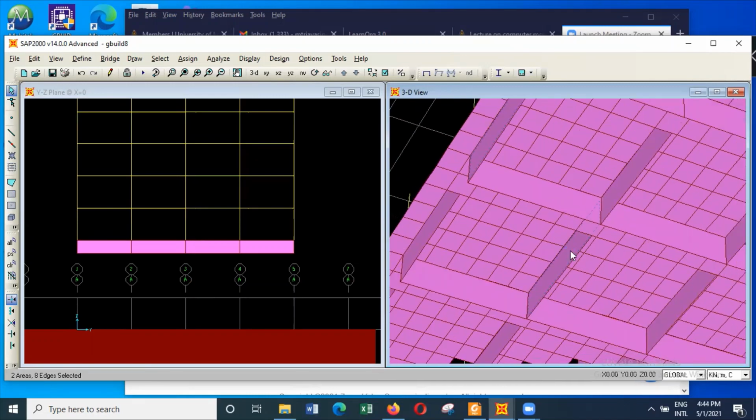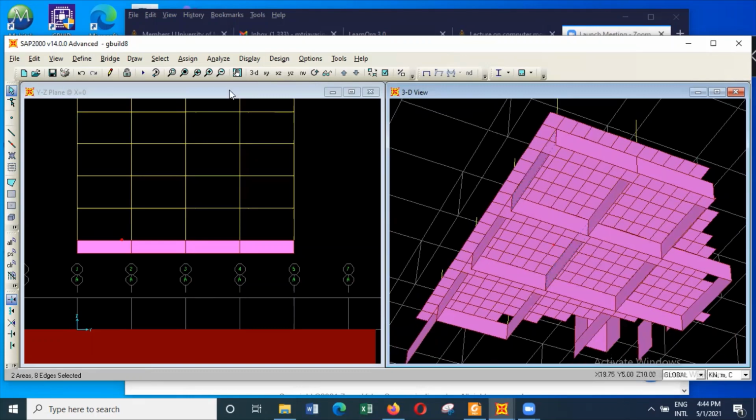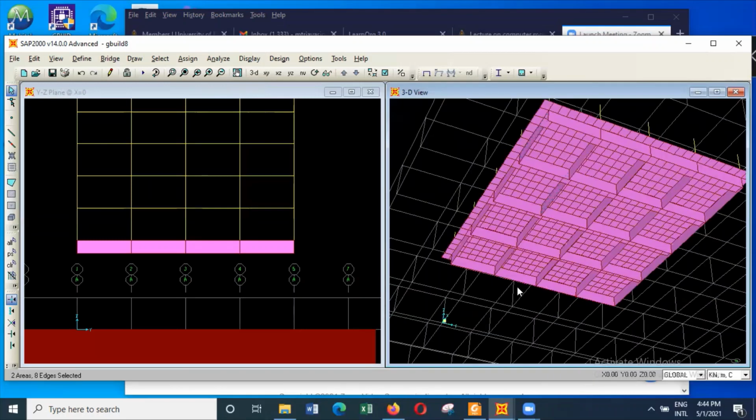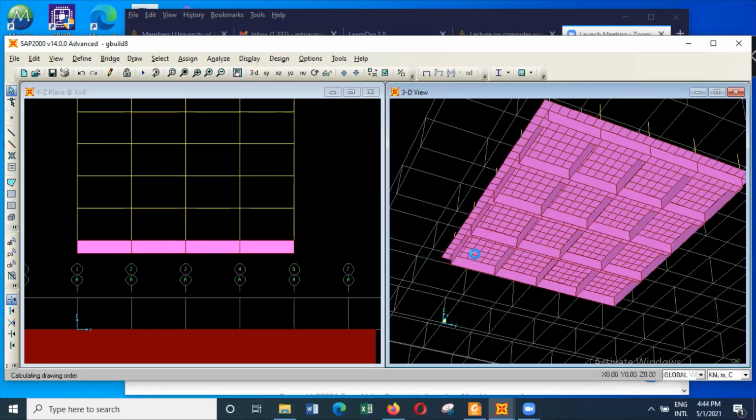So now we have got the whole thing sorted out. Here you can see all these walls. The web walls are all okay, but there's a problem. So what we do is we'll ask it to show all.